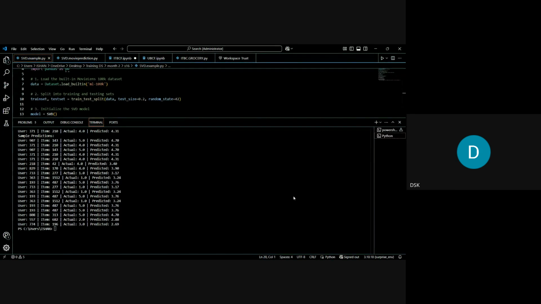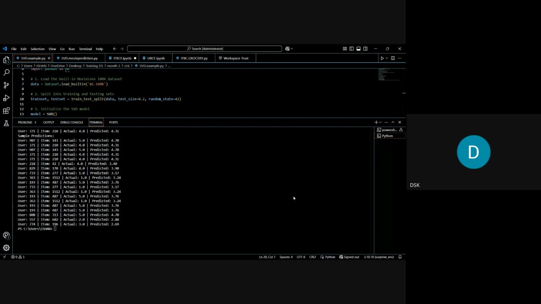And the actual rating that the user gave to an item, that is the ground truth from the data set. And predicted is the rating that is predicted by your recommendation algorithm.